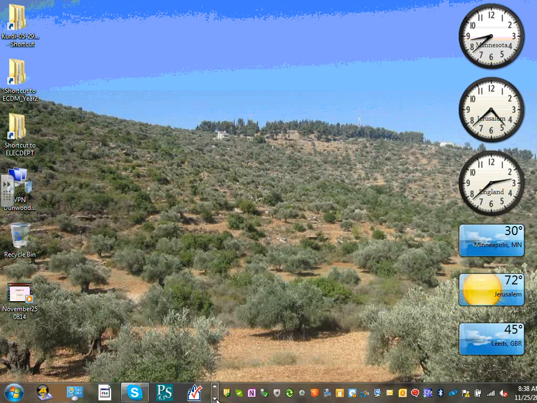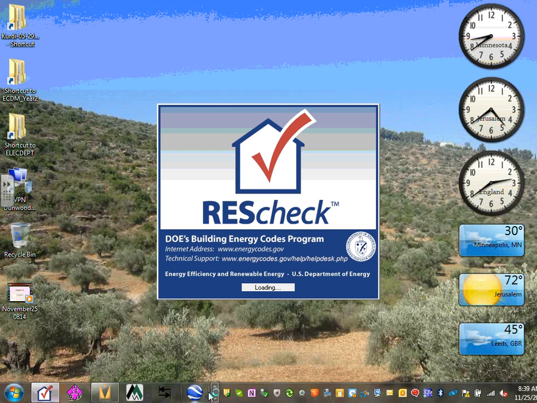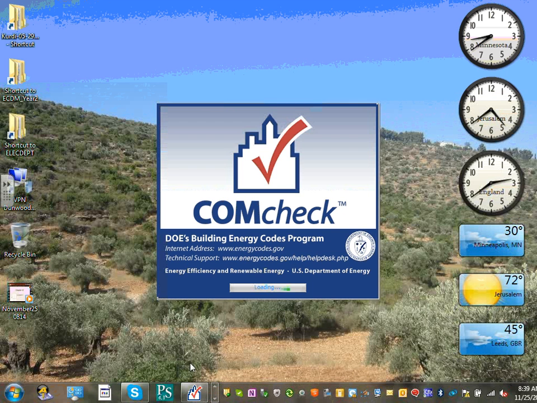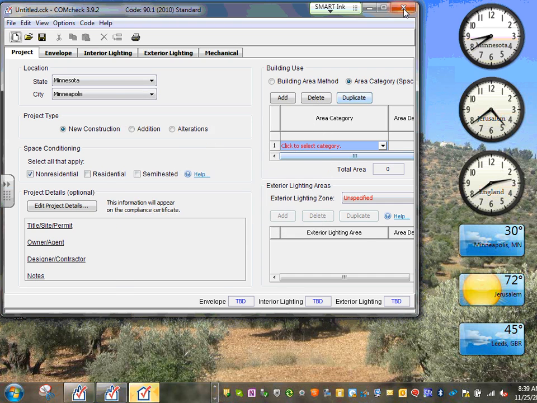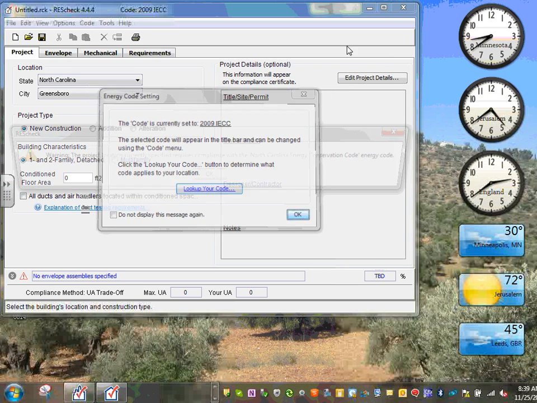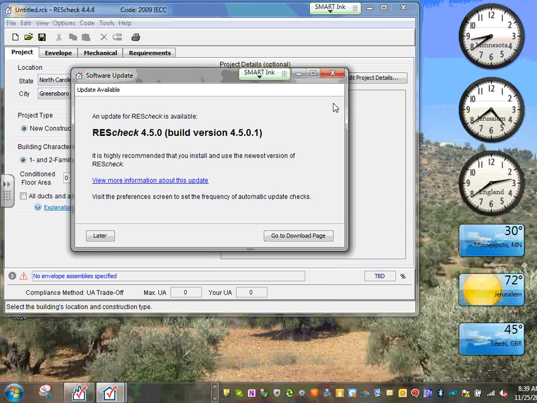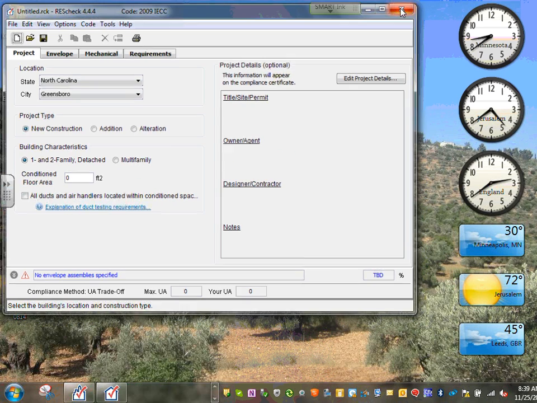Go find my COMcheck. Oops, down here. Where's the COMcheck? Okay, now close that one. I'm opening multiple files here. Don't do that to me, please. There you go.